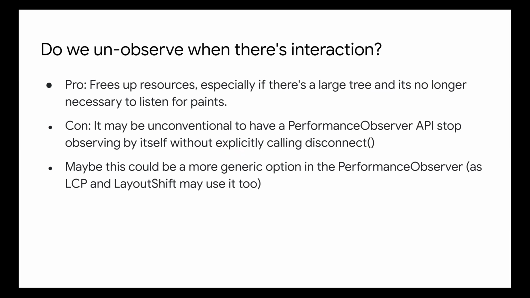And then within performance, I guess this is related to the per type options. Would we want to unobserve on interaction? We imagine people would use Container Timing to know when the container has had its first paint. So once people are interacting with the page, similar to what I think Web Vitals does with LCP, do we care about continuing to have this run? Maybe we could free up resources once we know we don't need it anymore. And if that is the case, is that something we could actually do at a Performance Observer level? Because maybe that could be useful for other types as well, maybe like LCP or layout shift. Maybe there's other types that might make use of this. So could we do that, or should this be left to userland?